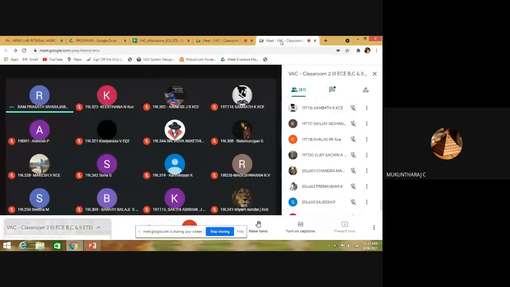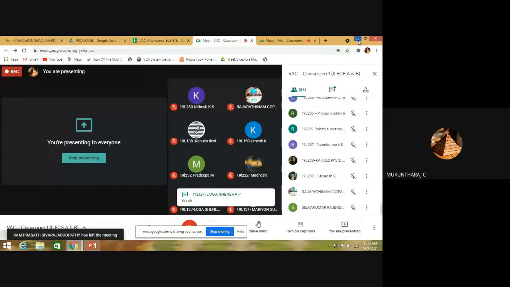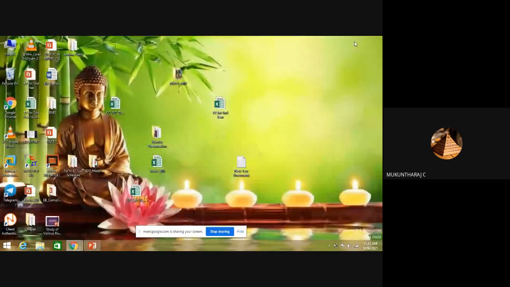Yes. Okay, so listen students, we are going to work with MCU8051 IDE. This is the tool we are going to use, but to program embedded C in this tool, you need to install SDCC, the Small Device C Compiler. You can download SDCC from Google itself, as it is an open source tool. I hope you have this MCU8051 IDE with you.